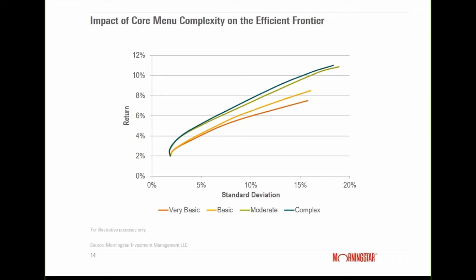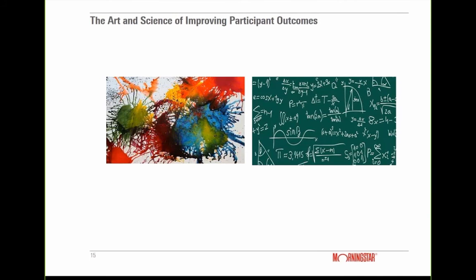I'll pass it back to Dan to kind of wrap things up now. Thanks, David. So we believe that the best investing outcomes are really a function of both art and science. And today we've talked about research, which is definitely the quantitative part of this equation. It's the science, and that's really understanding the research. But equally important is the art of investing. And the art of investing is knowing your participants, your plan, and your experiences with those participants and those plans. And this is where a consultant or engaged plan sponsor can add a considerable amount of value. And we believe you have to consider both art and science to yield the best outcome.